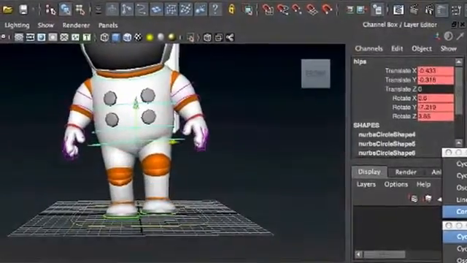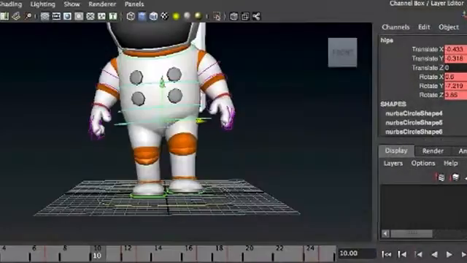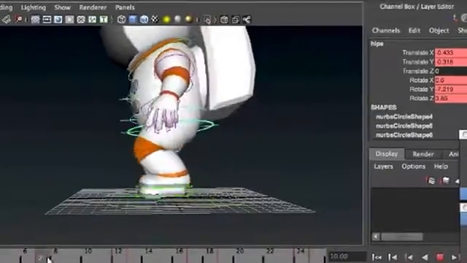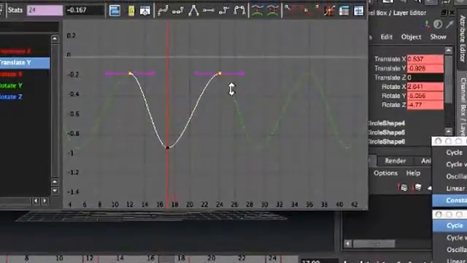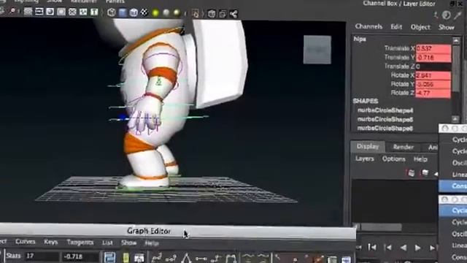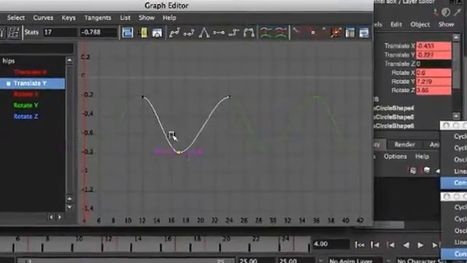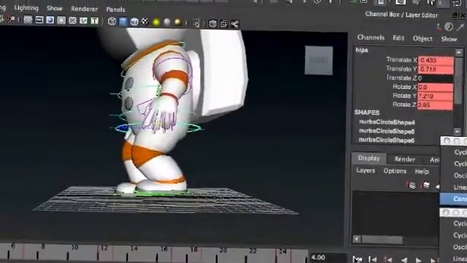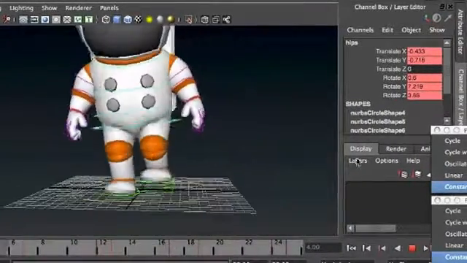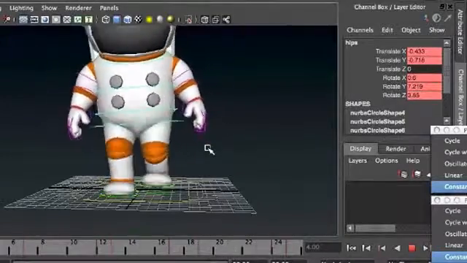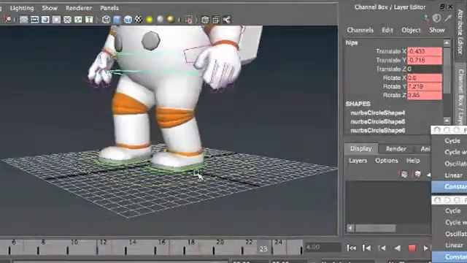So he's a little bit bouncy. Maybe we can pull back on this a little bit. Slightly less up and down movement. Maybe that's too much. Take it out. Okay, so that's probably good enough for now. We can always come back in and polish up what's going on in the hips, but it's enough information about the movement to let us move now into the feet.